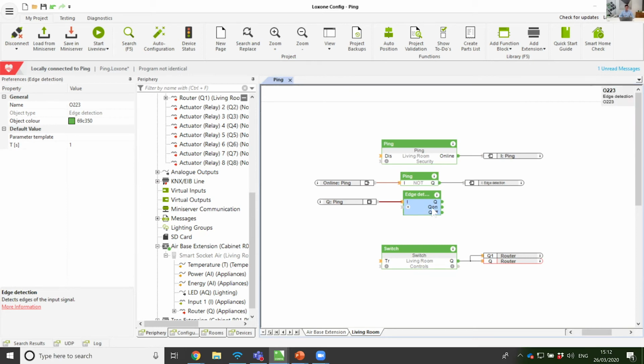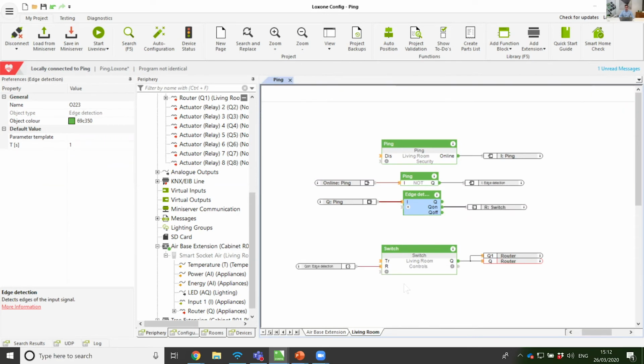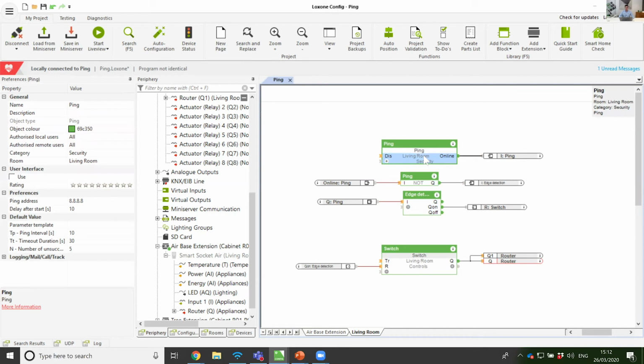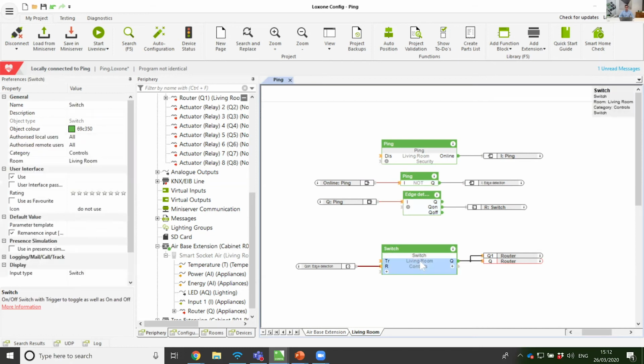Okay, great. So I can now take the rising edge and say that that turns that switch block off. So now when the ping goes offline, this will go on, which will send a pulse to turn this switch off.